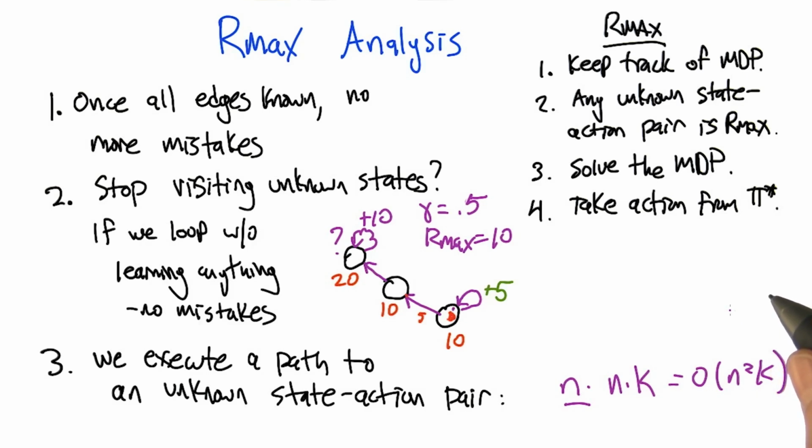That's cool. I will point out that n cubed k is also polynomial. Yes, but it's a slightly worse polynomial. You're absolutely right. I mean, he showed that Q-learning has a polynomial bound in these kinds of environments if you set up the rewards correctly and if you set up the initial value functions correctly.